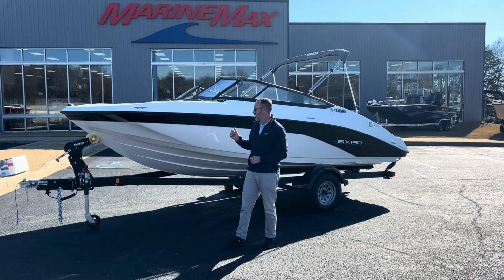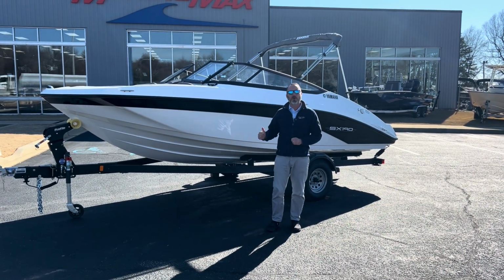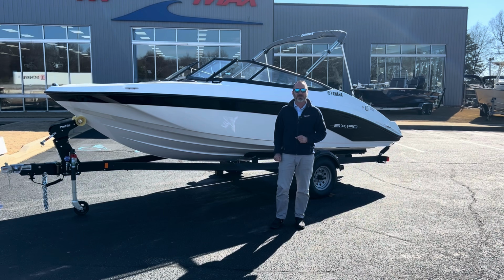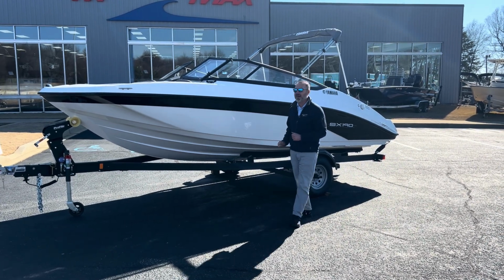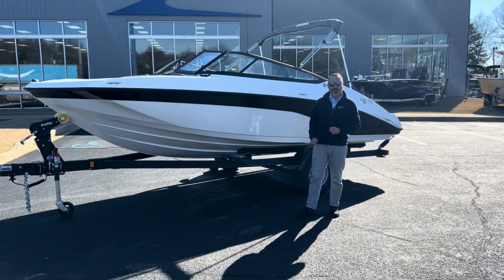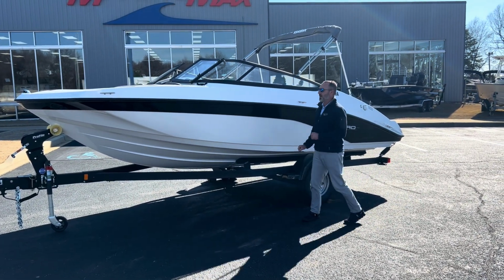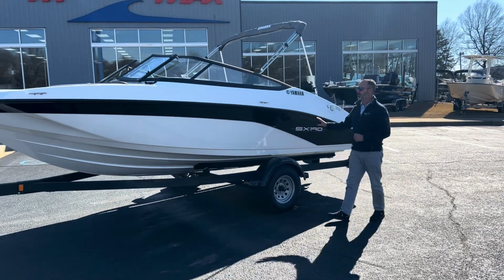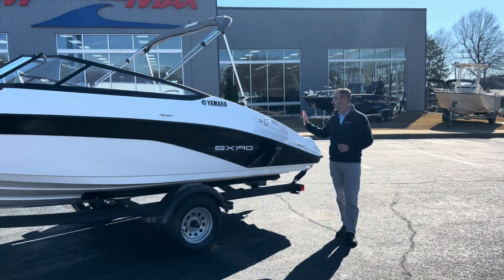Today I'm standing in front of a 2025 Yamaha SX190. This boat has the 1.9 liter, 190 horsepower Yamaha 4-stroke, 4-cylinder engine in it. It is just the ultimate value proposition for your money that you can get. This boat comes paired with the trailer from the factory, has a great design, beautiful black hull color. One of the best features about the Yamaha jet boat is the rear swim platform.